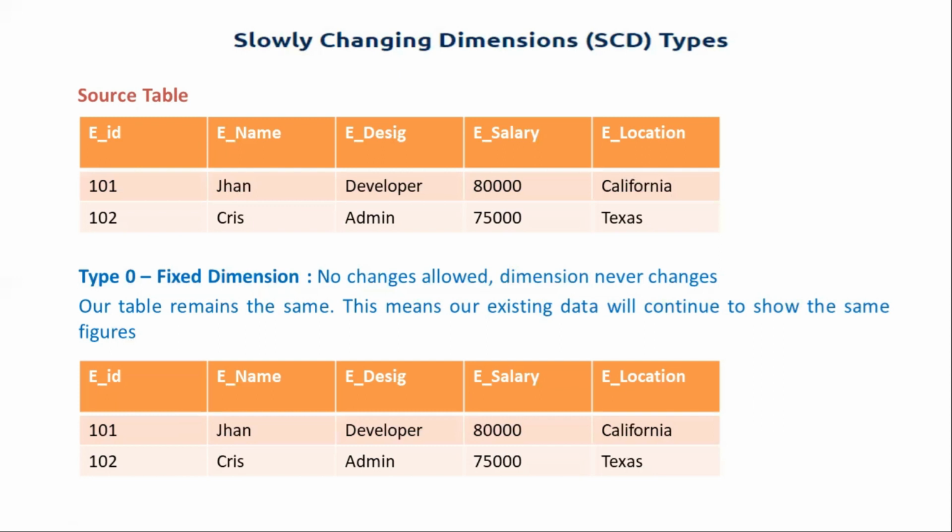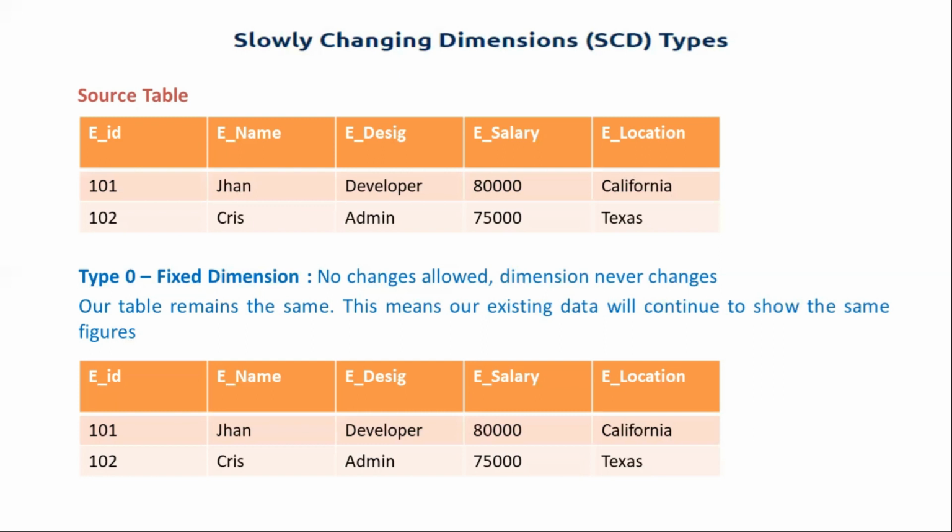That is the reason it isn't used much. It will be used wherever we need one-time data. Let us take an example: when we go for any development, to test our system, we may take the dump one time. That dump we won't change again and again because our data is only for testing purposes. In that case, we don't bother about source data, when it changed and what changed. So in that case, we have to concentrate on type 0.